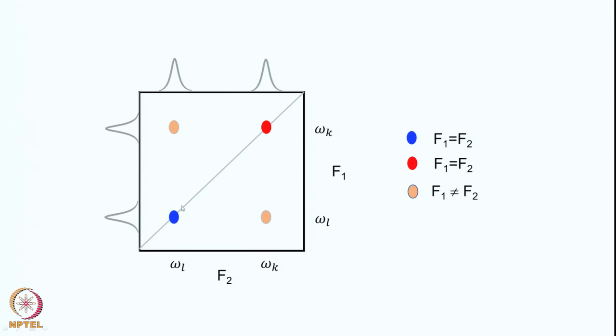If you notice, this is essentially a 1-dimensional spectrum. So, the diagonal essentially represents a 1-dimensional spectrum. You take a projection here or here, it is the same frequency, right? Here or here, it is the same frequency. But when you have lots of signals present here, then you actually filter out those which are interacting. Therefore, this was a major revolution, because you could display the interactions between the spins in a 2-dimensional plane, and that allowed resolution enhancement in the spectrum and extracting information which one could not do earlier.